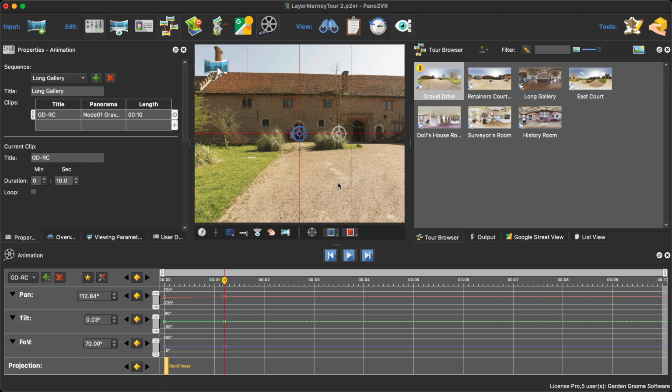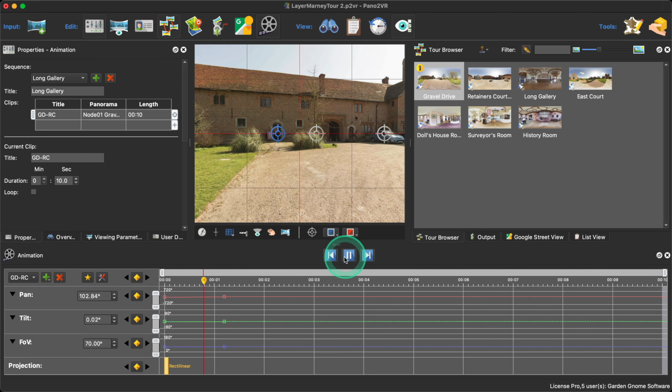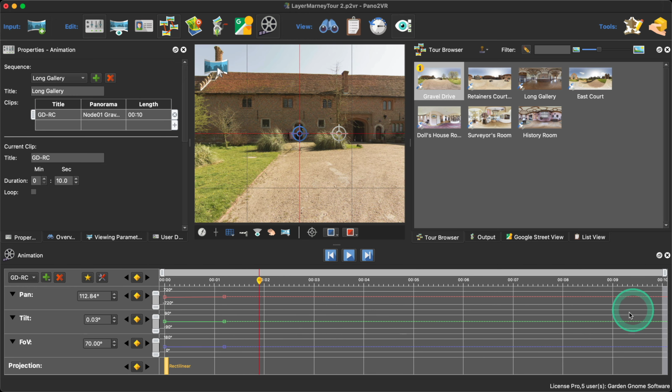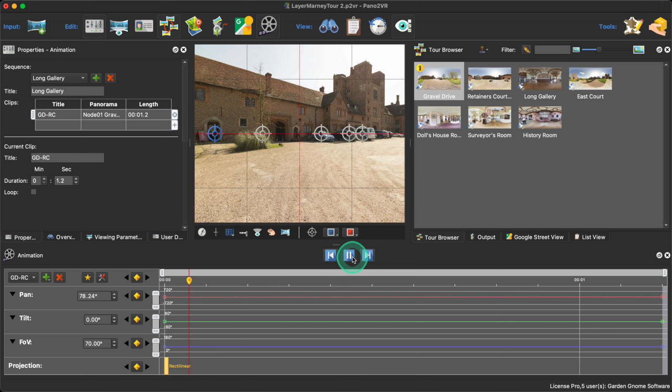So if you don't have to turn too much, obviously the clip will be shorter. If you need to turn further, then the clip will be longer, but then it's a constant speed. So you don't end up with one clip spinning out of control, another clip really slow. So that's quite an important thing to cover there. Right, now this only needs to go from that point to that point, and I've got all of this timeline. So in the scroller at the top, I can right button click and trim timeline to last keyframe, and there it is. That is that clip done.